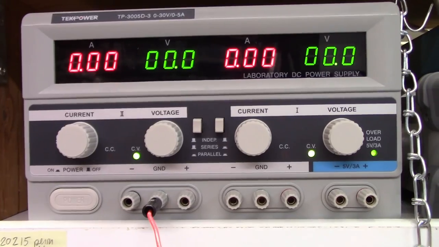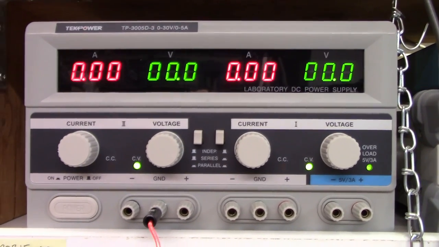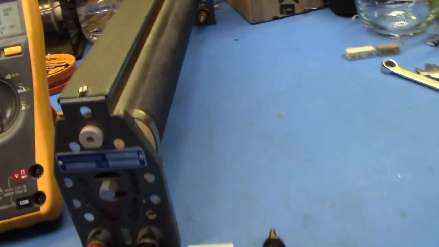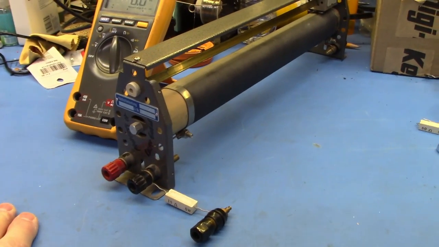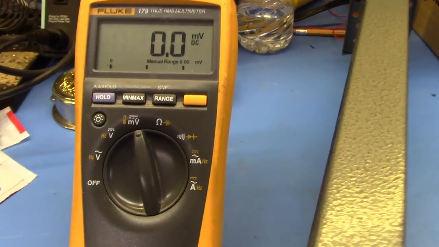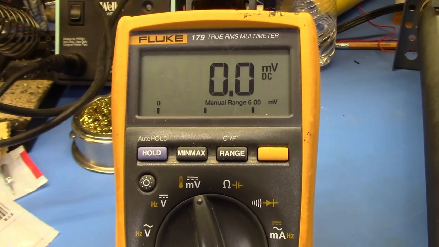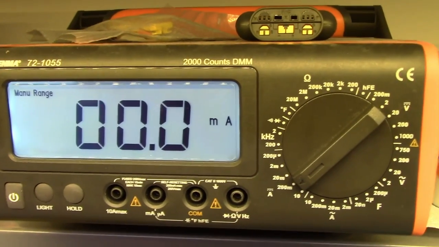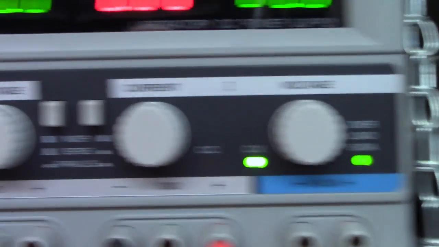So, what are we going to need to do this? Well, we need a power supply capable of providing the current. We need a resistor all set up to be able to handle current at an appropriate value. We need a meter capable of measuring millivolts, such as this Fluke. And then we need another meter capable of measuring current, such as this Tenda. Alright, let's put it all together.